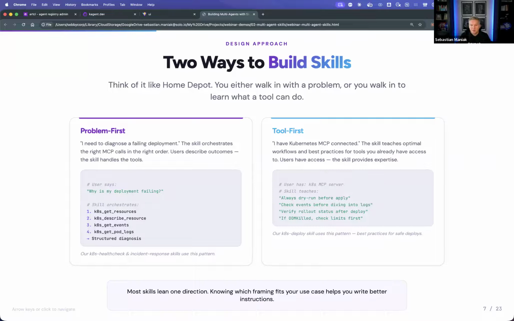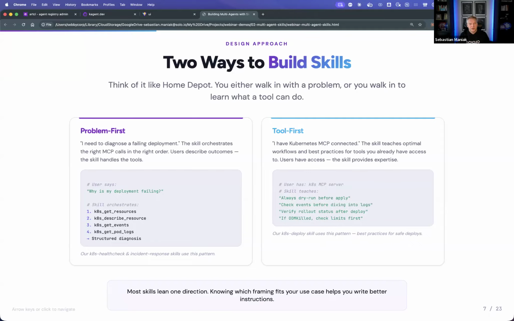The skill teaches optimal workflows and best practices: always dry run before apply, check events before diving into logs, right? If it's OOM killed, check the limit first. That's our Kubernetes deploy skill, and it's encoding the best practices on top of the tools access the user already has.